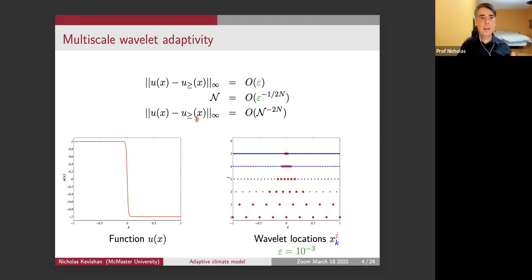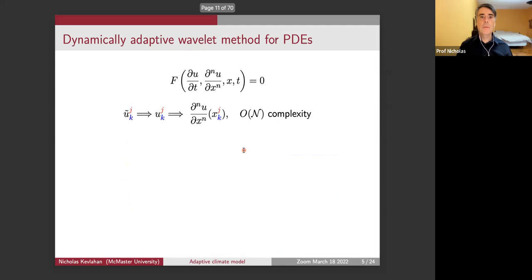But so far, we have not solved a partial differential equation. All we've done is kind of image compression. It's saying we can take this picture, this function, and we can represent it with many fewer points in this way. And by changing epsilon, it's just your tolerance. It's how much error you're willing to accept. So what about for a PDE?